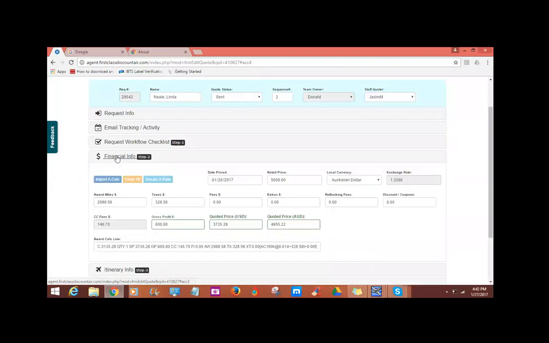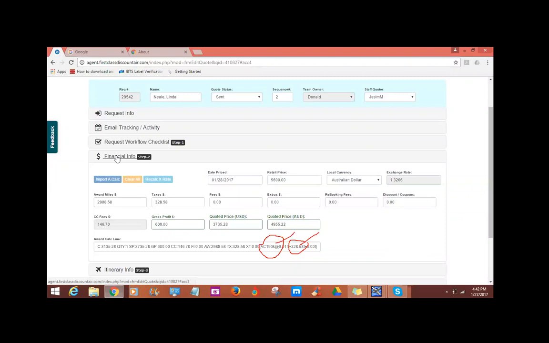So I wanted to teach you how to read this. It's called the math line, okay? And the miles that he used are right here. He used Air Canada 190K, which means 190,000. So for this quote, he used the Air Canada Aeroplan Reward website, and it told him the miles were 190,000. And then he put the taxes in the award calculator. It told him the taxes in Canadian dollars, and then he converted it to US dollars, and it came out to $328 of the taxes, 190,000 miles.